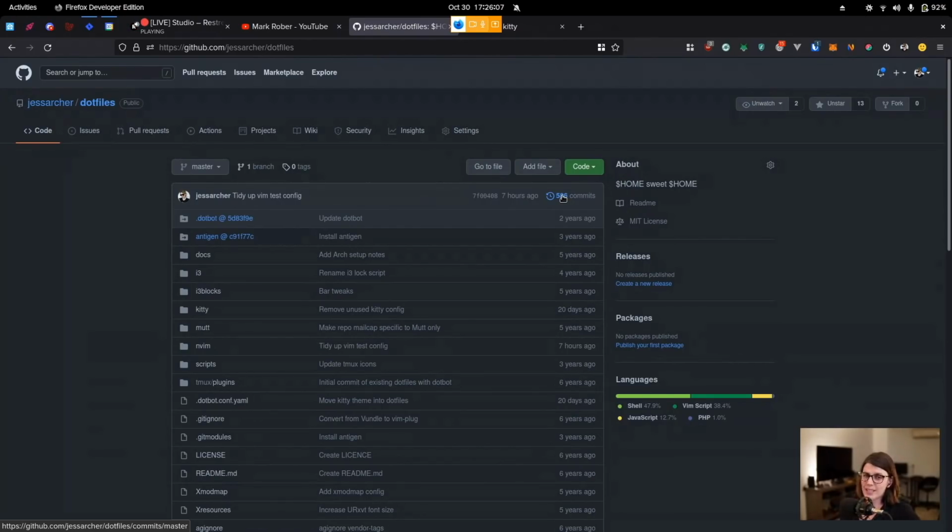Committing your dot files helps you to keep a history. It helps you to share your config with other people. It helps you to share between multiple machines. And it also helps you to set up new machines. I use this thing called dotbot to automatically create symlinks from my dot files repo into the correct places on the system. But there are tons of other tools you can use to do this. This is just the one that I like. So that was step zero.